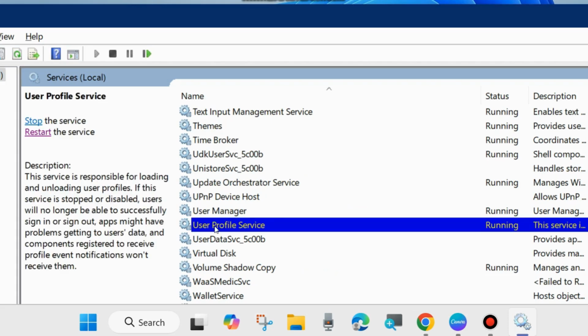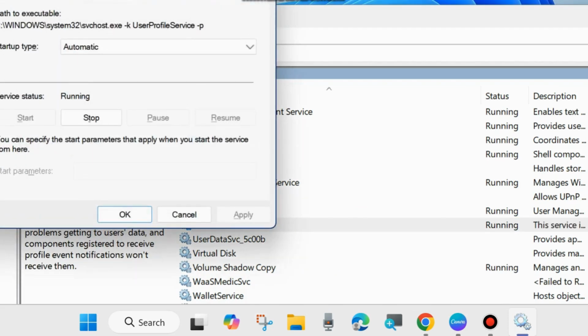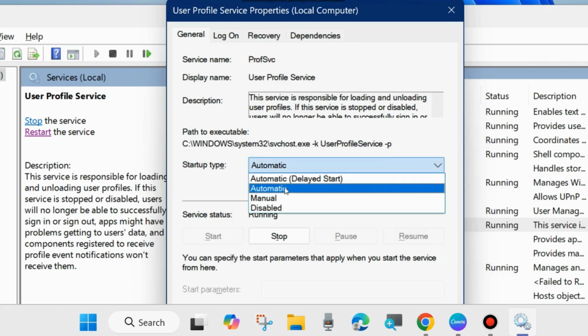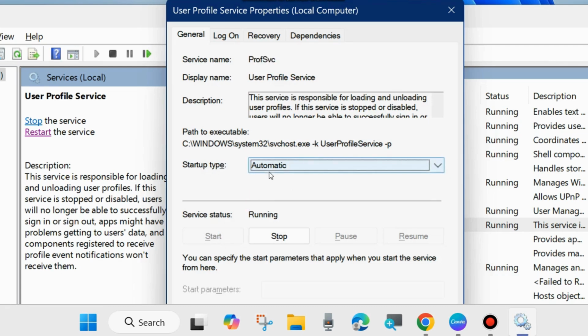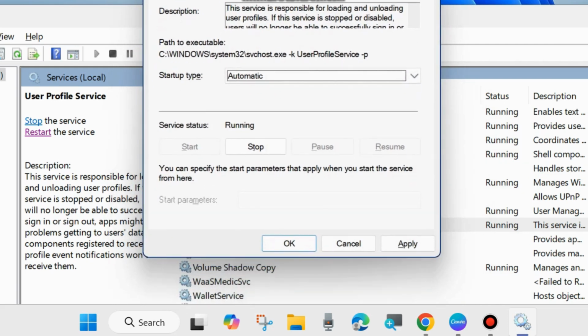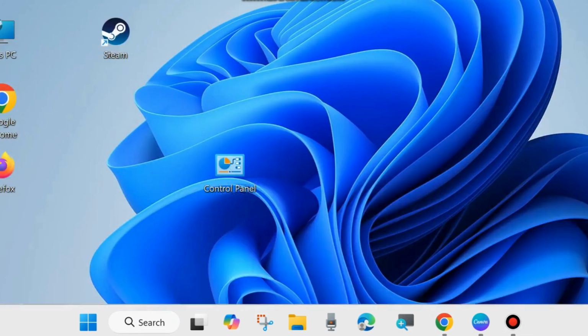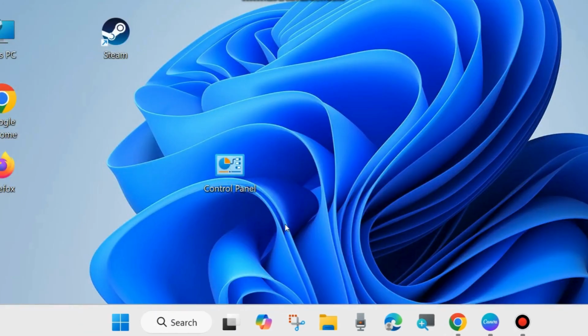Double click on it to open its properties, and make sure that the service status is in start mode, running. If you find it in stop mode, then start it and go to Startup type and choose Automatic. Finally click on Apply and OK to save the changes, and check whether your account picture setting works or not. If not, go to the next fix.